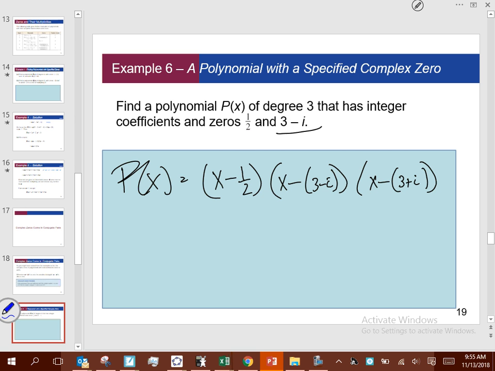Okay? So 99% of the time, guys, when they give you a p of x to find, they're only going to give you one of the a plus bi zeros, and then they'll force you to understand the conjugate theorem to come up with the second one. Does that make sense? Now tomorrow we'll come back, because that foiling there is not bad, but I want to show you and explain to you the steps, because it does kind of get a little bit messy. We'll pick up there tomorrow. Hopefully finish 3.5, maybe start 3.6 tomorrow. I think I got set off for Friday.